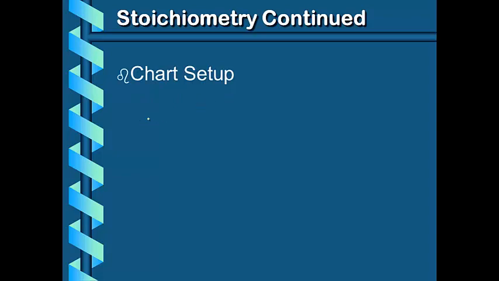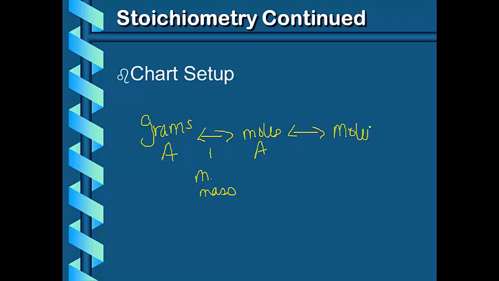What we're going to do is make life a little bit easier because right now, let's say if we go from grams of something to moles of something, we use molar mass as one conversion factor. Now, what we've added in this part is going from moles of A to moles of B using the mole ratio, right? And that comes from the balanced chemical equation.